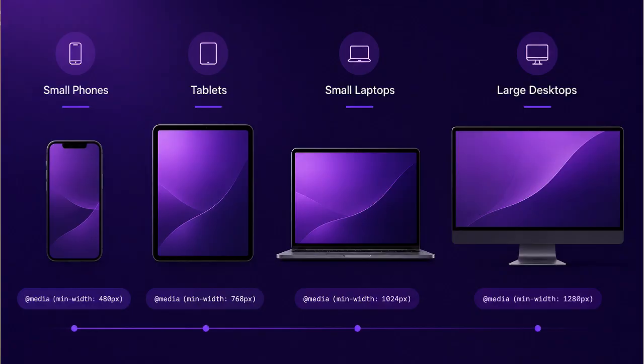As a junior developer, you don't just build websites for one screen, because different people will be visiting your websites. Some will be using smartphones, others tablets, others small computers, and others large screens. So the magical trick is CSS media queries. In this video, I'm going to guide you step by step in the simplest way, and explain what media queries are, how to use them, and how to get started as a junior developer with the little you need to start building clean and responsive websites that adapt to each screen size.